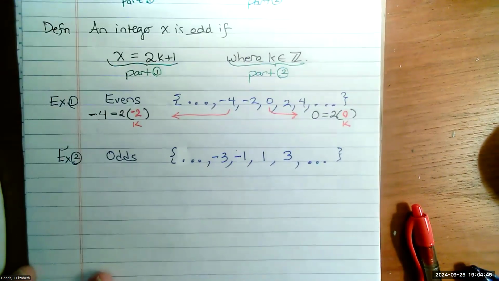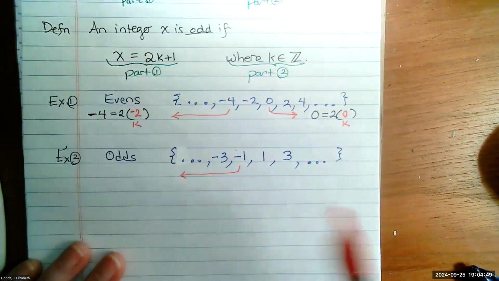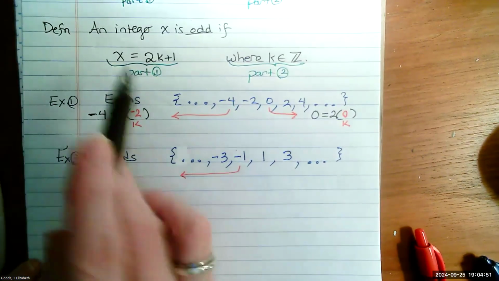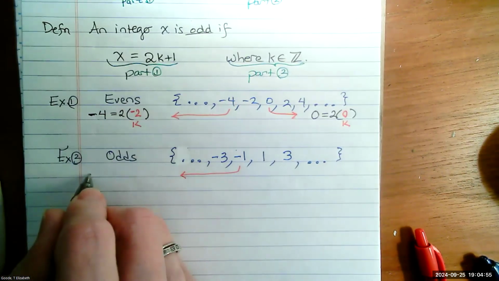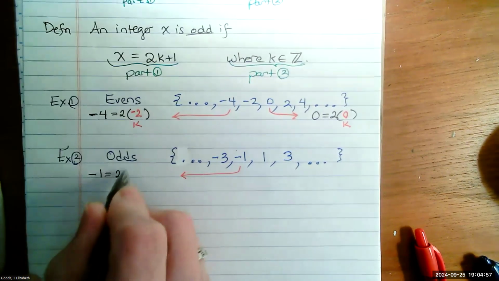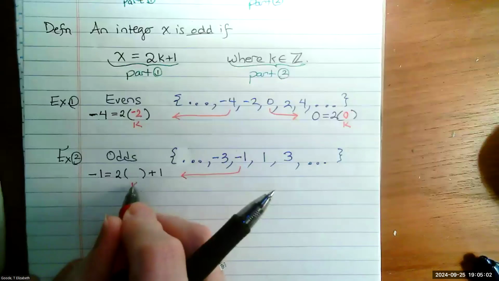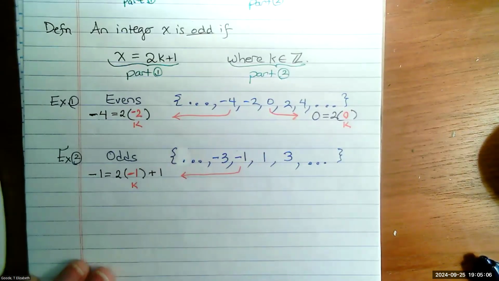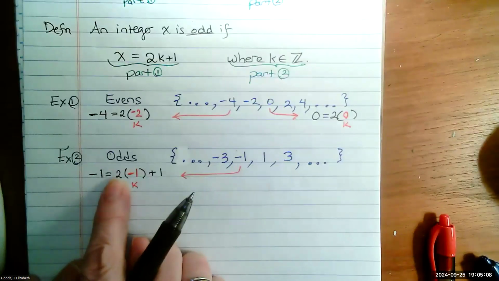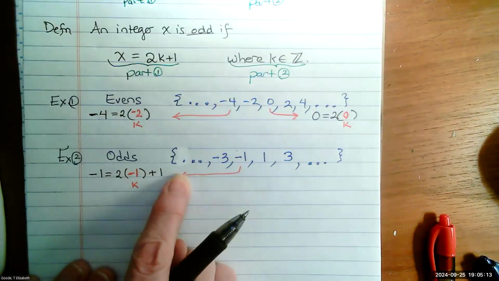So let's just verify. Let's verify that -1 really is an odd number. How do we do it? Well, we have to write -1 equals 2 times some integer plus 1. -1 equals 2 times some integer k plus 1. So what would k be here? -1. Yep. Right, you got to kind of overshoot the -1. You know, we go all the way back to -2, and then you come back to the right with a +1. And that's the game there.